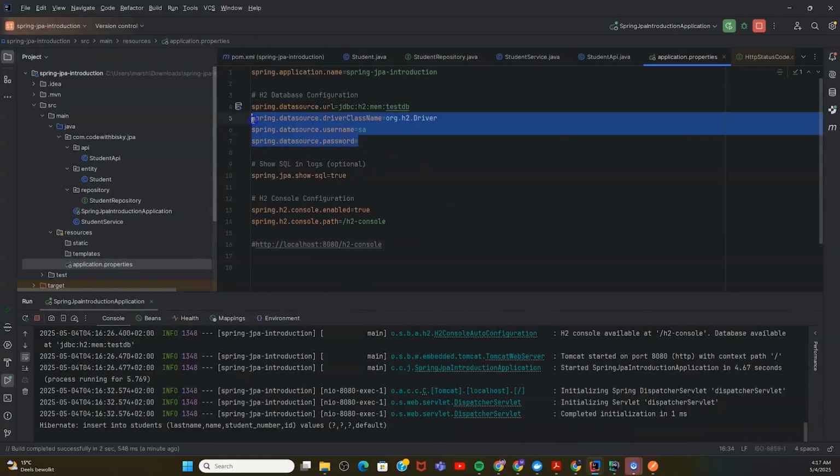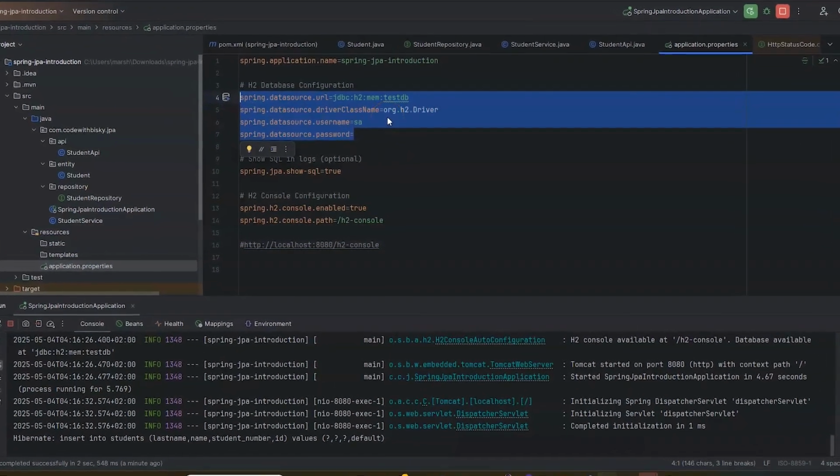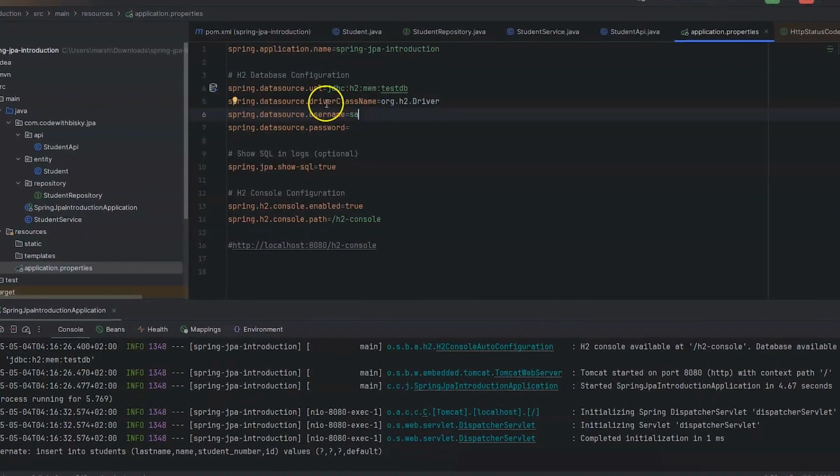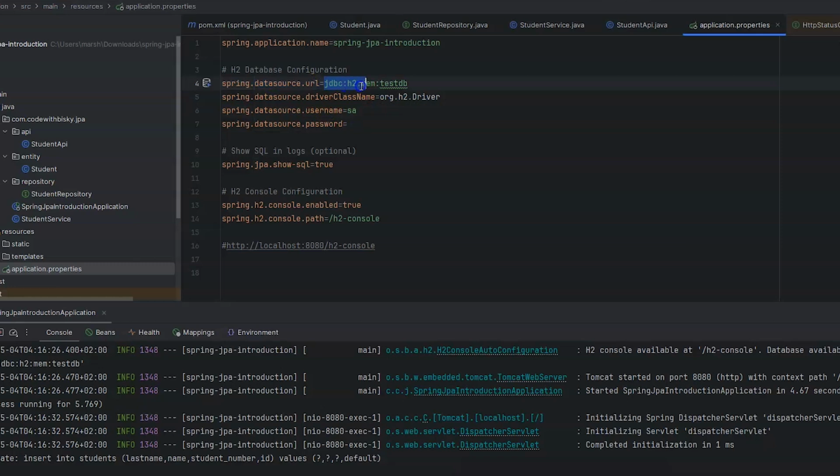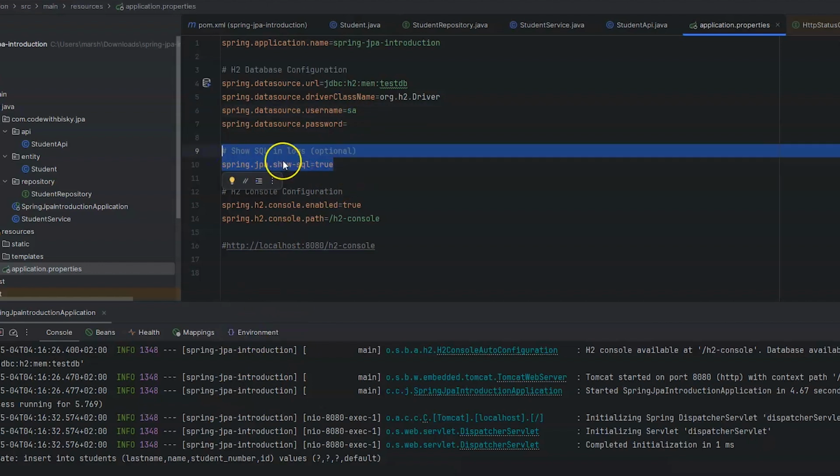Here, these are the configurations that we need when you are setting up a database. For the data source, we are just saying we are using JDBC H2, and here the driver, we are using the H2 driver. If you are using Postgres, you put the Postgres driver, and this is the username without any password. If you are saving a record, you can see we just set this for JPA to show SQL, which is being called when you are saving a record. You can see this was the last name and student number and the ID. The ID is default because it's going to be generated.